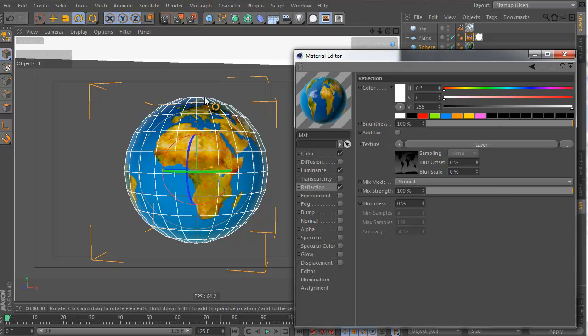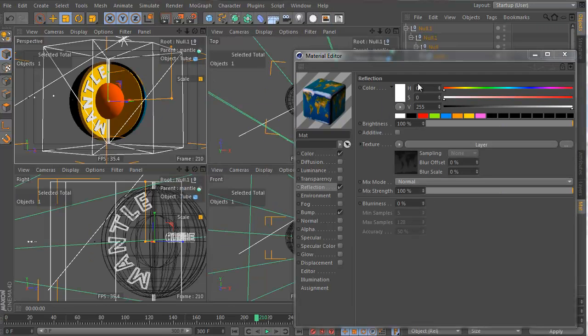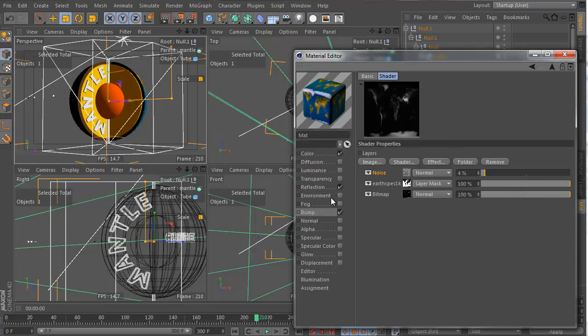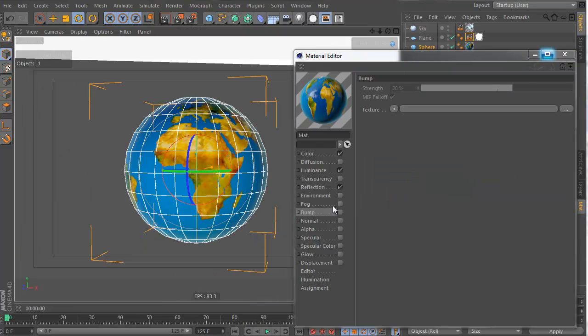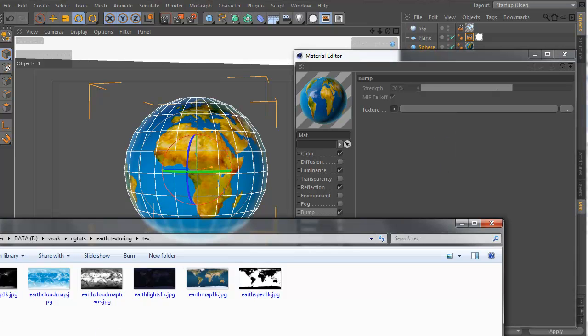Let's keep this going. In our other project, we had a bump also. This bump is for two things. It's for the ocean, as you can see there, and it's also for our land. And we use again the Earth spec map to blend them together. So, let's go bump. And in bump, let's first drag the color channel into it. Where's our bump? There's Earth bump.